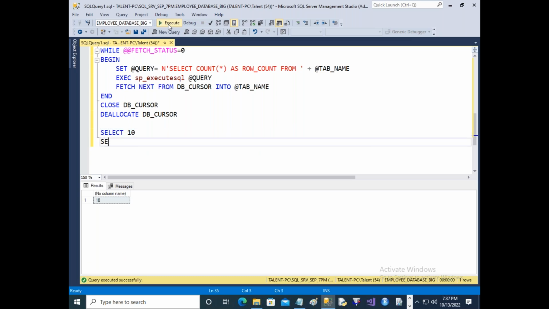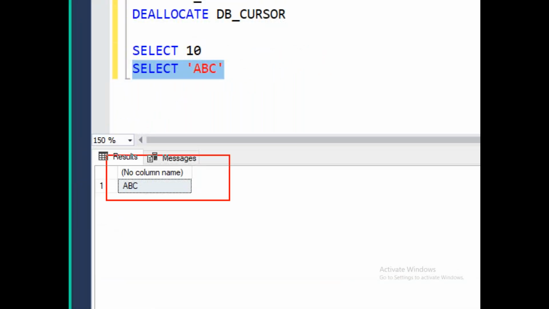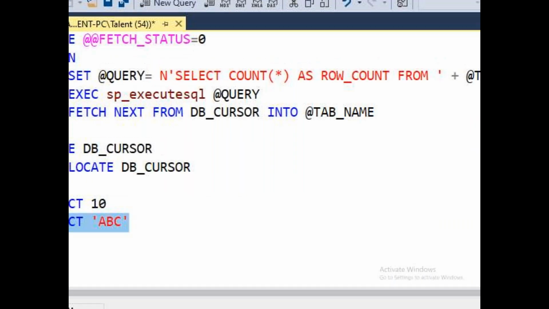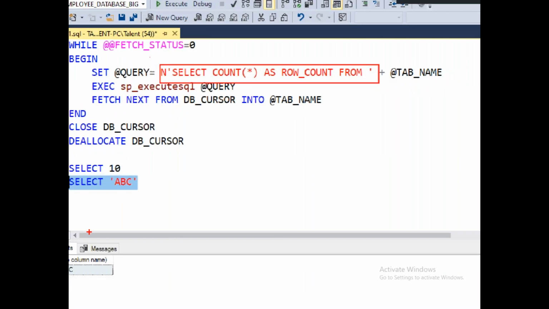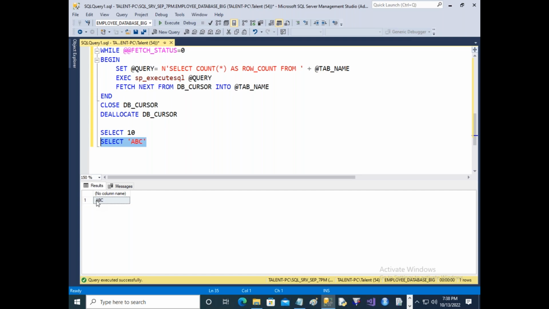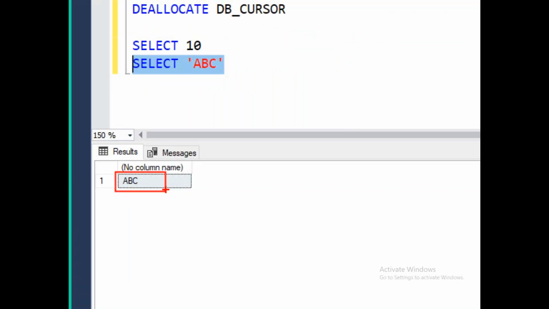If I say select ABC, then what you will get? You will get ABC, no problem. But ABC should be here. Your select statement is in single quotation, but here you are not getting any single quotation. See this? How will you get the single quotation here? I want ABC in single quote now.